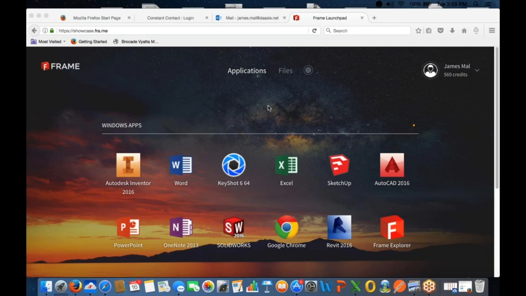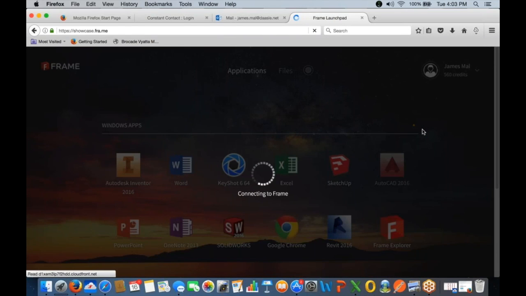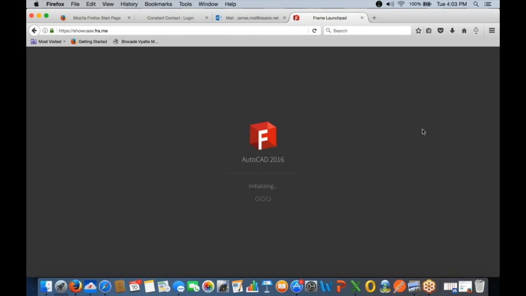Interesting. So the thing is that each user, like here, I have a full Windows 2012 machine in the back of this. Okay. Well, that's kind of cool. Yep, and that's going to pass through a 2-minute wait to the user, which we say approximately 3 minutes, and then it also is cost saving for the administrator. Whereas if you go the other way, you're going to be paying for however many hours you need that turned on, and then the users can connect immediately. So it's kind of a one or the other.